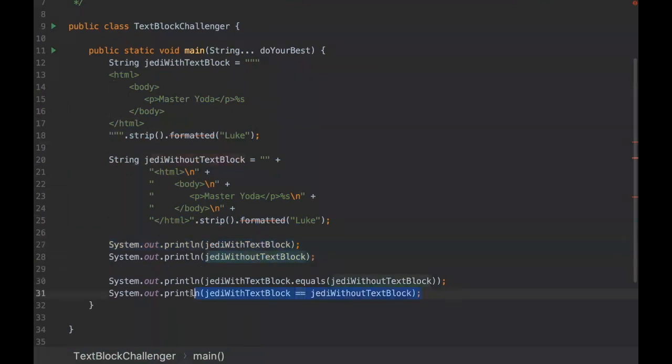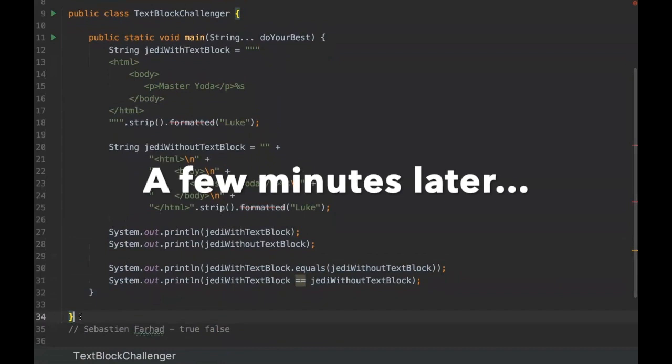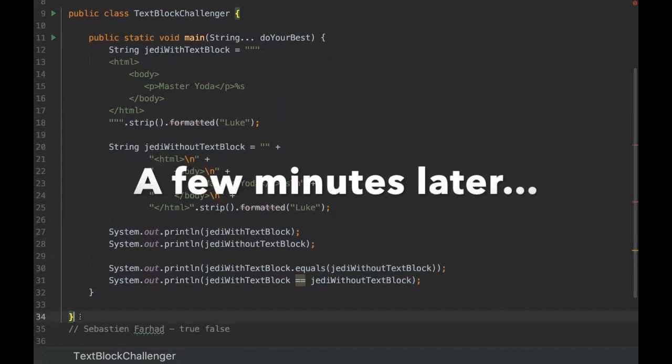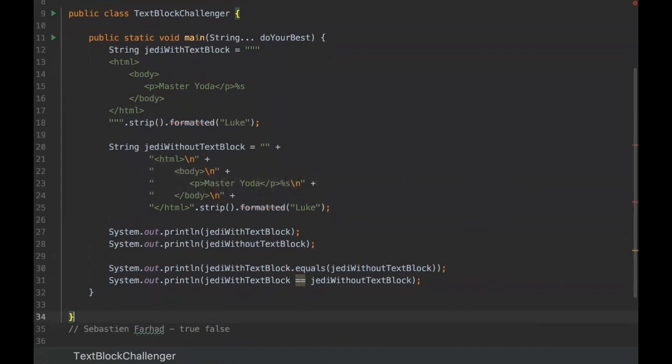But what I'm going to ask you about is just those last print line methods. So I'm going to give you some time to think about this challenger, and then let me know when you're ready. Okay then, guys, so are you ready to see the answer? Yes. Okay, so let's run the program and see what the answer is.